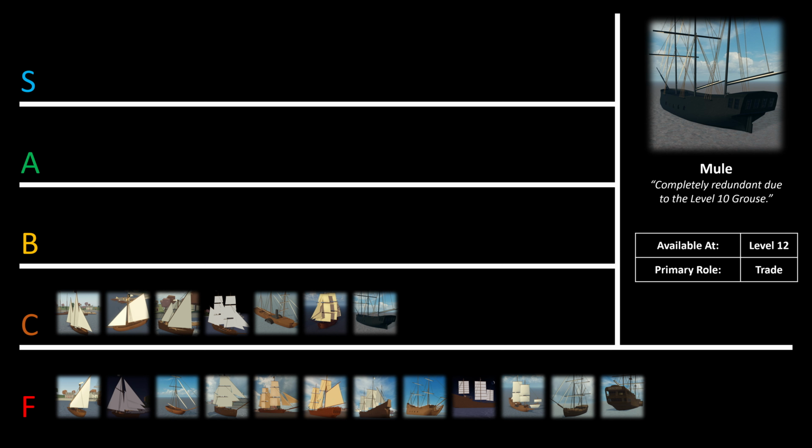You'll level up at the same speed, and you'll have all that extra money in your bank to spend on other Tradelands toys. But hey, it's still technically more profitable than the Grouse by a very slim margin, so we'll go ahead and put the Mule in the C tier in recognition of that alone.